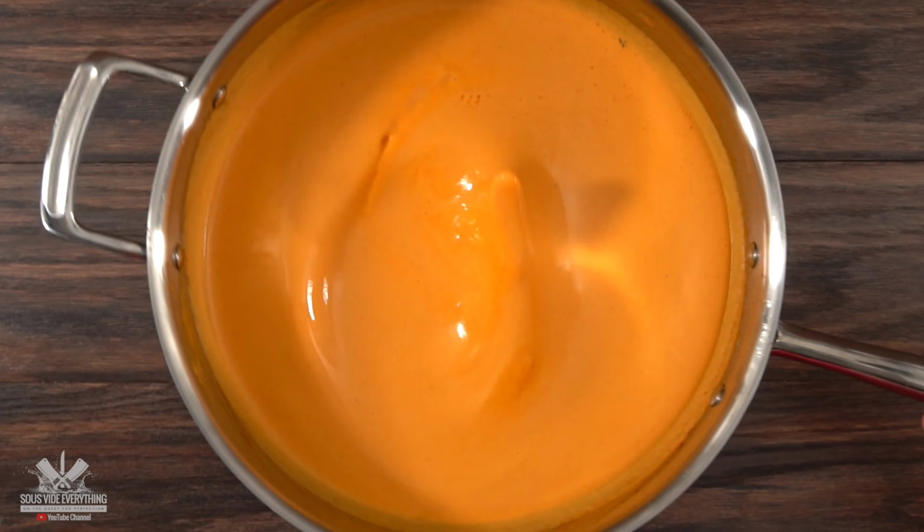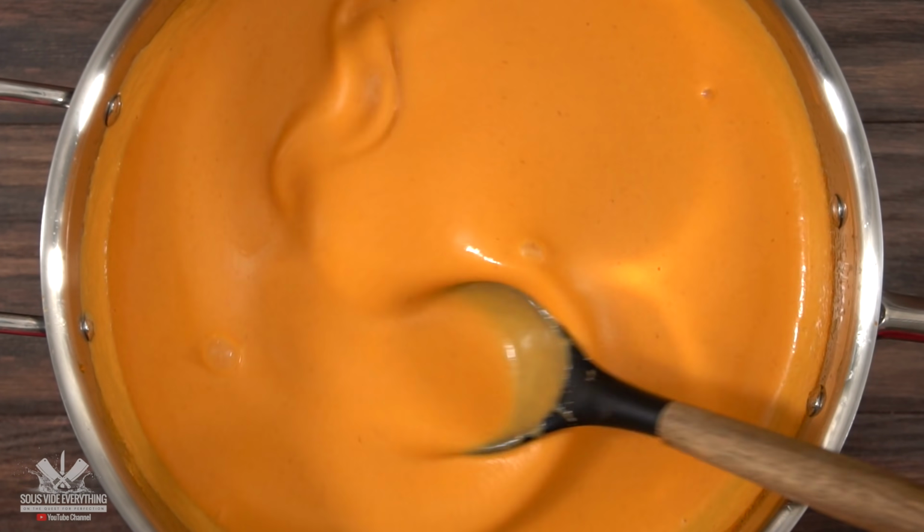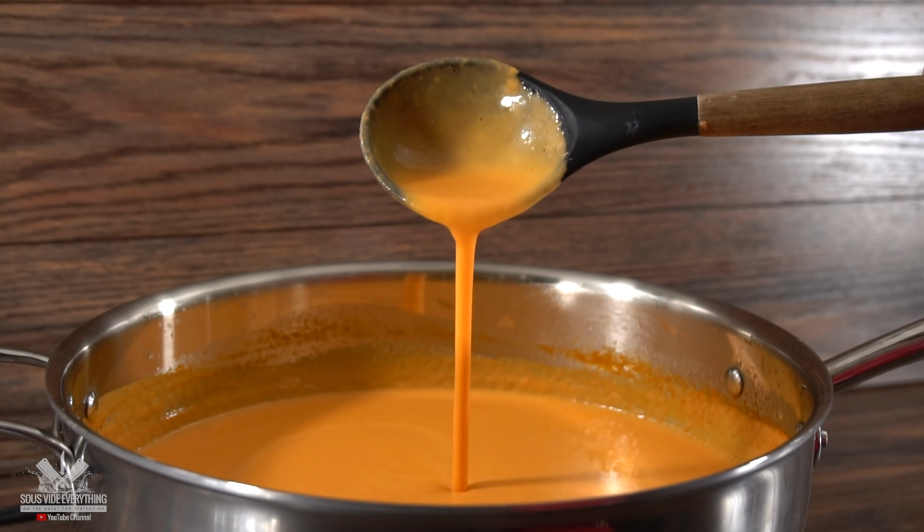But once all the straining is done, you are left with nothing else but a thick paste. And your butter gravy is as smooth as it gets. Check that out, my friends. This is exactly what you're looking for. And the taste is just wonderful.